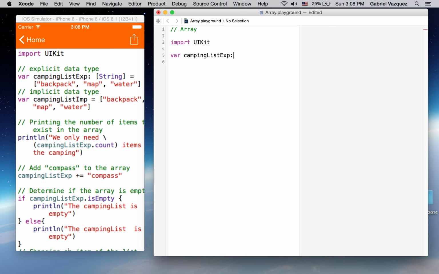Vamping sounds like vampire, and we don't want that. We have a camping list, and this is going to be an explicit way of declaring this array. By explicit, I mean that you can say the data type, and the data type of this is going to be a string.